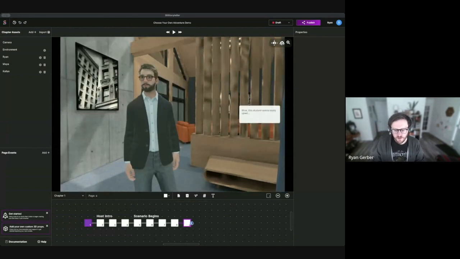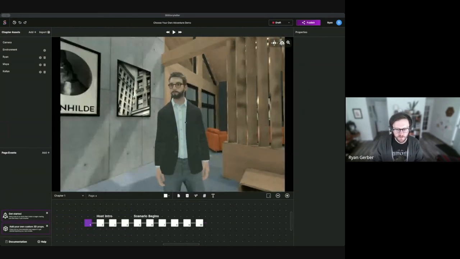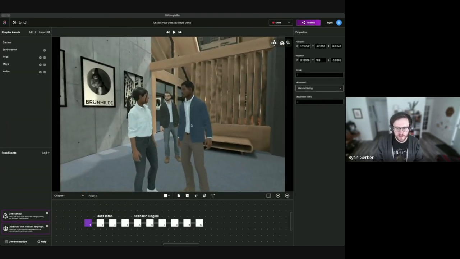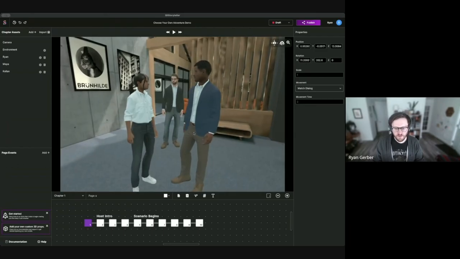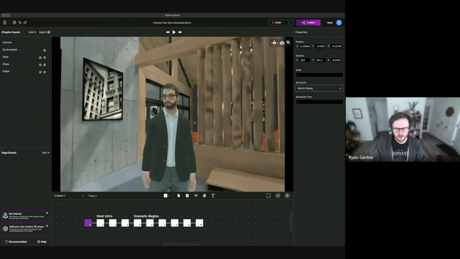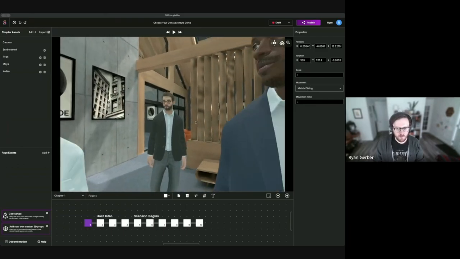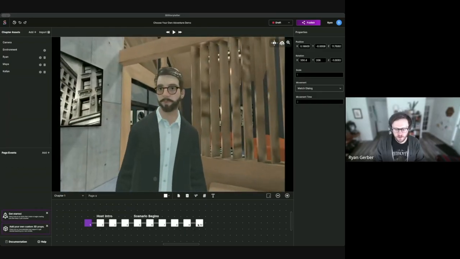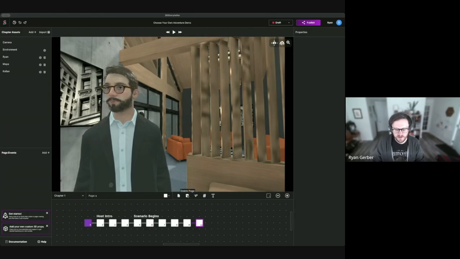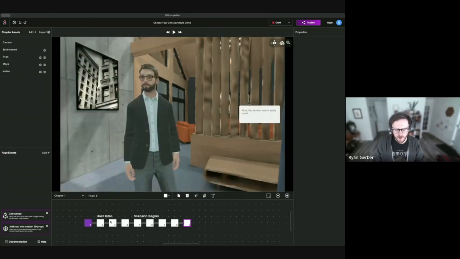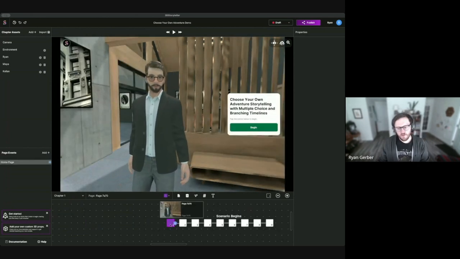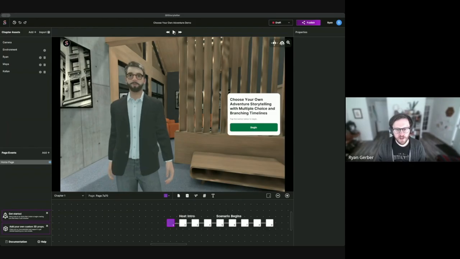Here in 3DStoryteller, then, we can see that our scene is already set up, and I've gone ahead and just created the first couple pages of introduction that we can take a look at. But you can see that 3-character setup here. Our host character can speak to the camera, but then we can also engage with characters and move all around. So let's go ahead and hit play and see what this looks like in action. Remember, you can always hit your first page here to get back to the beginning, or just click this box with a 1 and it'll recenter. With page 1 highlighted, we'll go ahead and hit play.